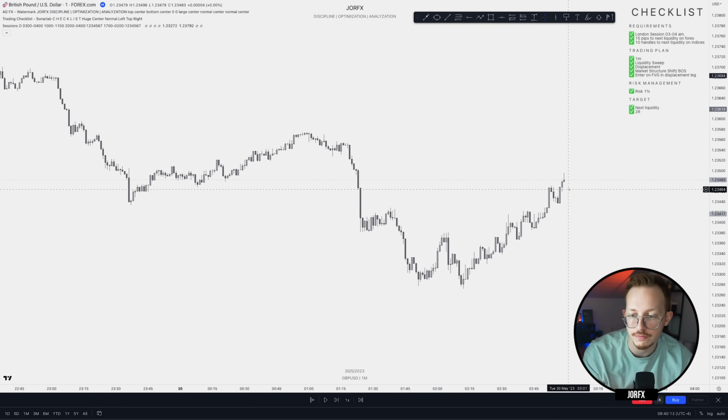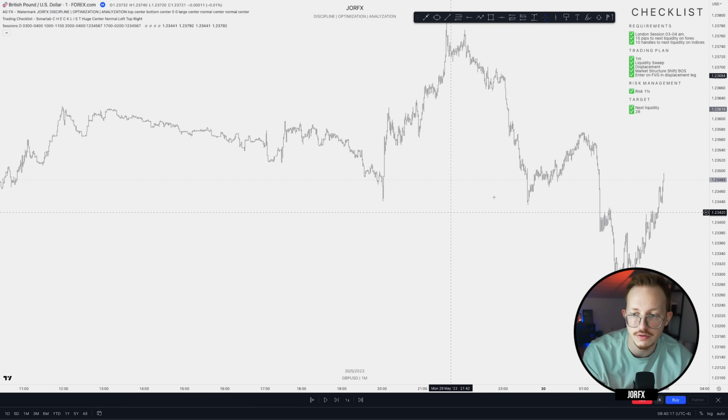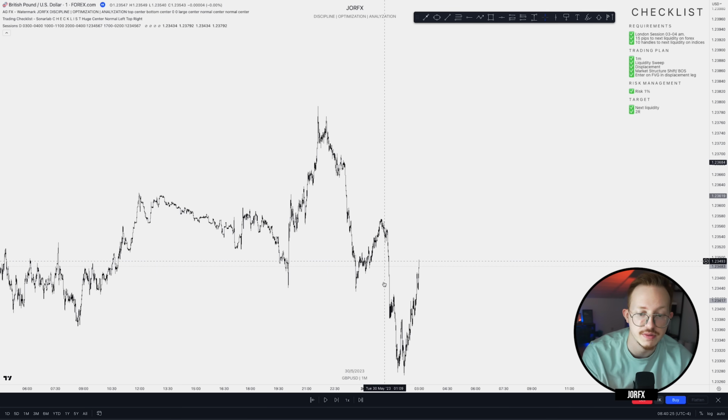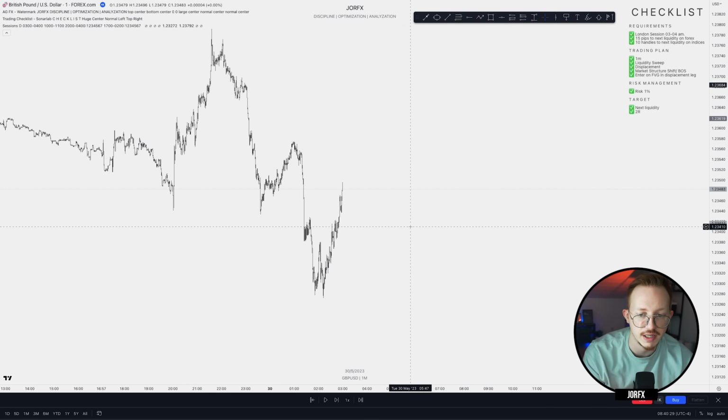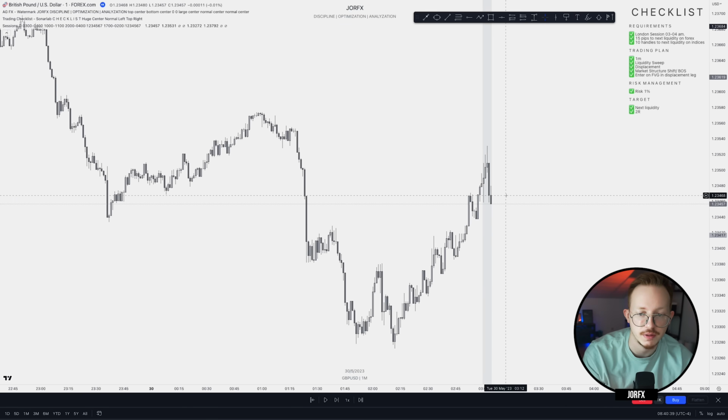Okay, so we're 1 minute before the next London silver bullet. As you can see, that was the previous one. So basically this is all that happened. Liquidity got taken out right here, big displacements down. I expect a continuation to the downside, so let's see if the silver bullet can give us a nice entry there. Okay, this is our displacement down.